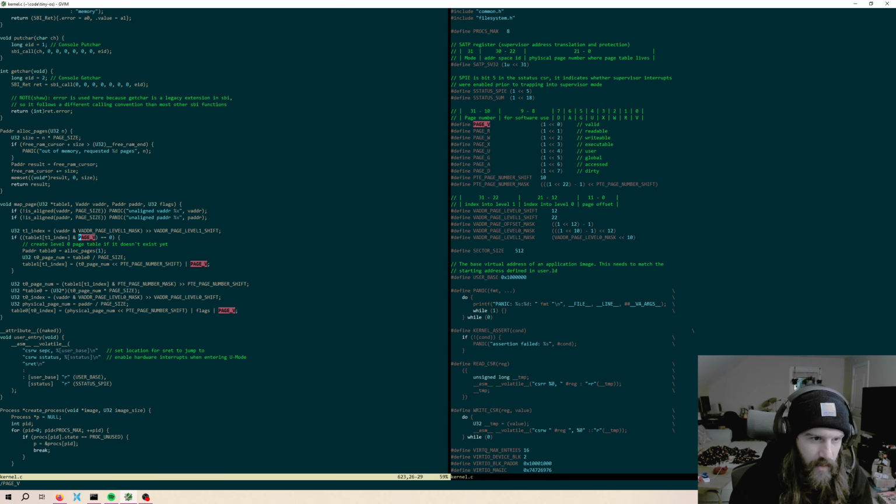How come? Yeah, when you map the page, you add a valid thing to it, right?